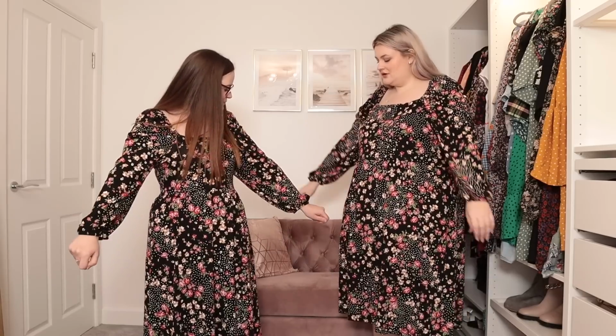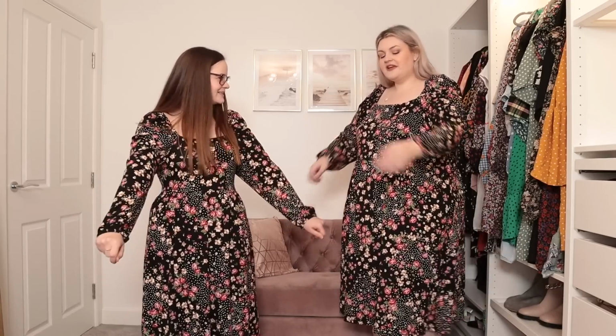It feels short on the arms, but it doesn't. Do you get what I mean? I think it's because they're cuffed, so when you move your arms, it moves with you, but as soon as your arms are down flat, it's the perfect length. So I think it's just the feeling of the elastic. I like it. Personally, again, I'd want it a little bit shorter. Just a little bit. The model had it on with some nice chunky ankle black boots, to be fair. And it looked amazing on her, so again that's why I picked it.